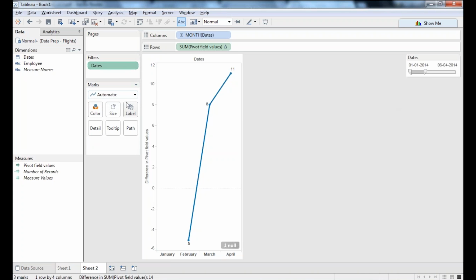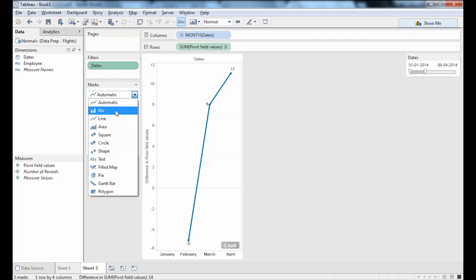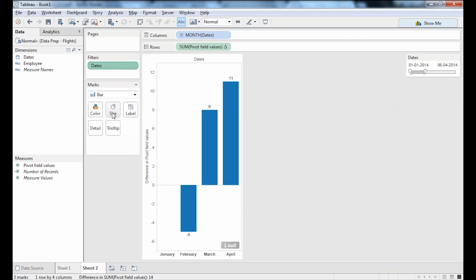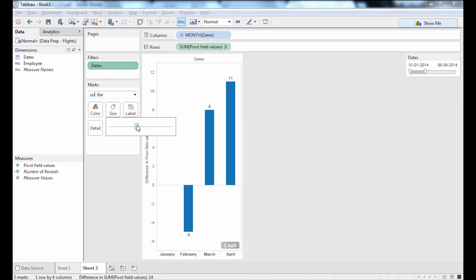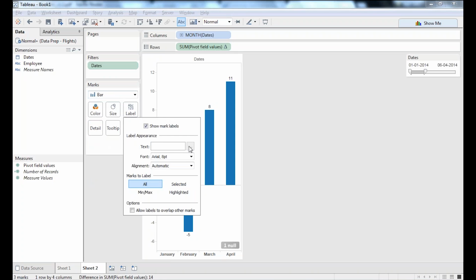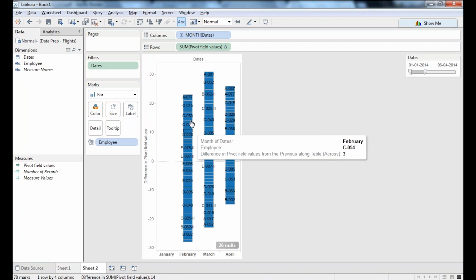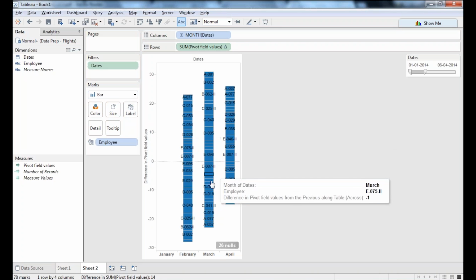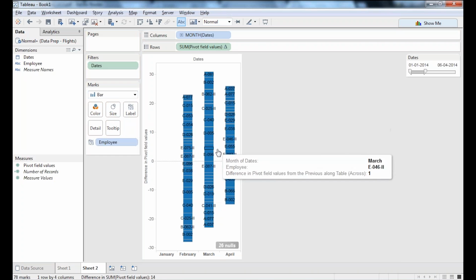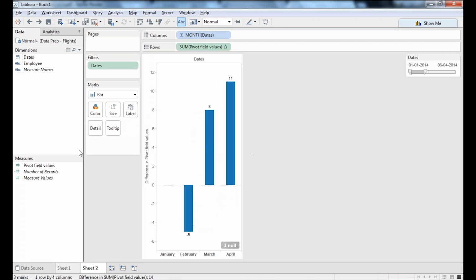Okay, so here you can change the chart type, here you can change the size. Okay, here you can add things to the label. So for example, I want to add, it doesn't make sense, but I'm just doing that. I added the name of employees to the chart, then it is giving me under each bar which are the employees. Doesn't make sense in this example, so I just cancel it. Details is a little complex one. I'll take it when the appropriate time comes.